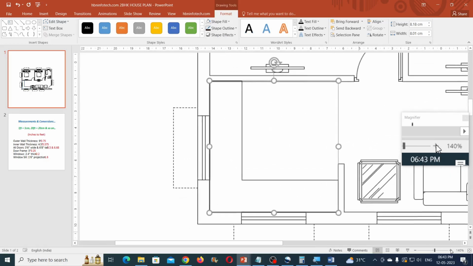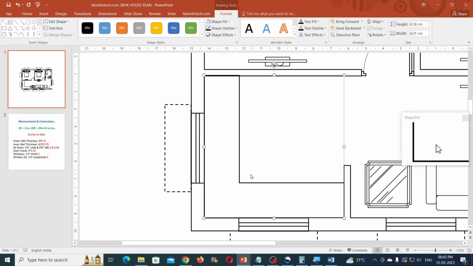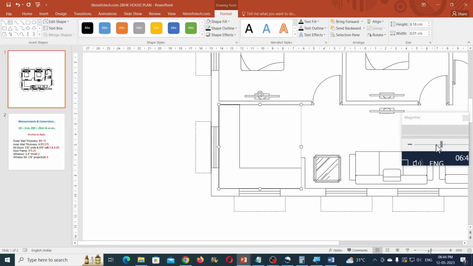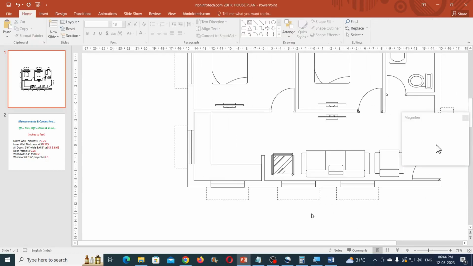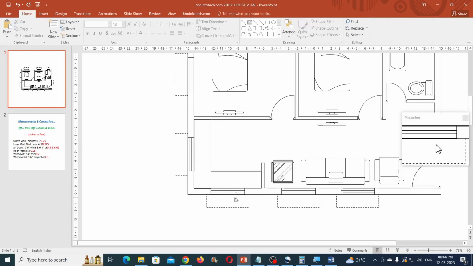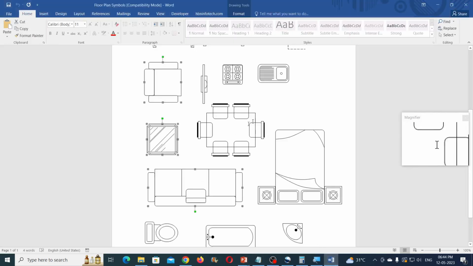So if there are any overlapping lines, you can zoom in and sort it out. You can use the arrow keys and see whether it's aligned properly and then zoom back. Now let us place the symbols that are required in the kitchen.